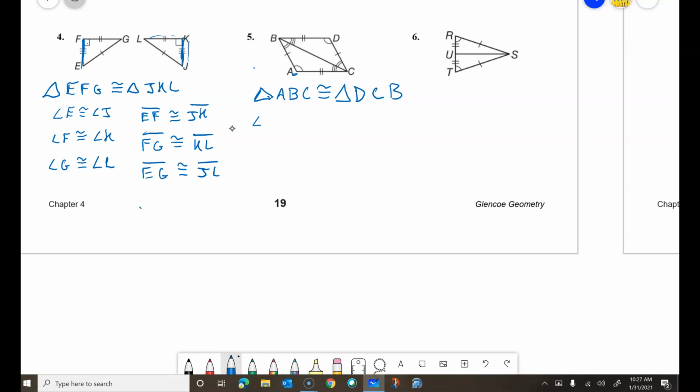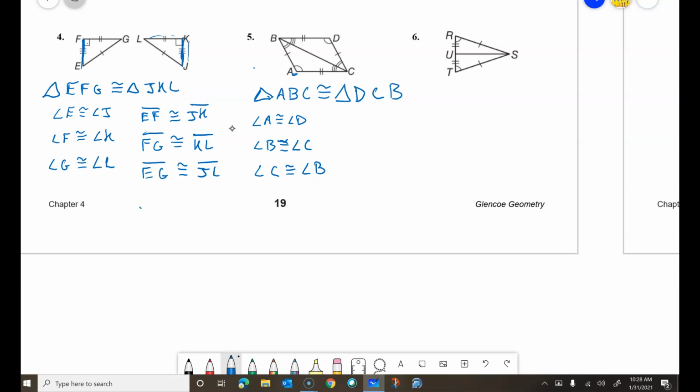So now we can easily say that angle A has to be congruent to angle D, and we can see that in the picture. Angle B is not going to be congruent to itself because we're talking about 2 angle B's. In the first triangle, the angle B is different from the angle B in the second. So angle B is going to be congruent to angle C in the second. And then finally, we still have angle C. Different angle C is going to be congruent to, in the second triangle, angle B.